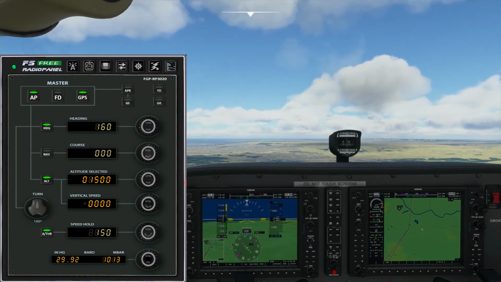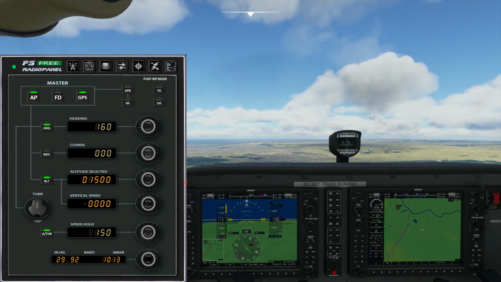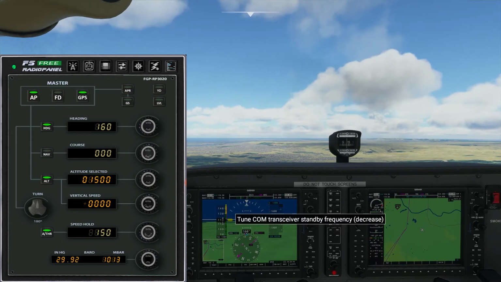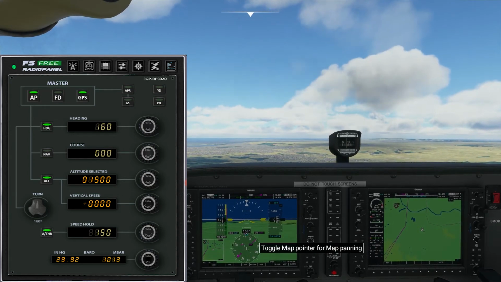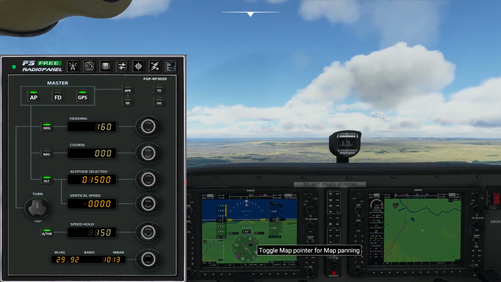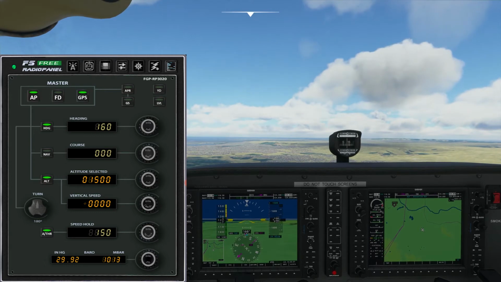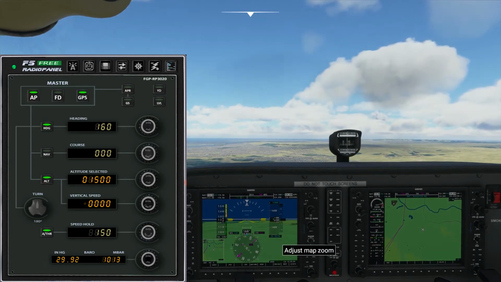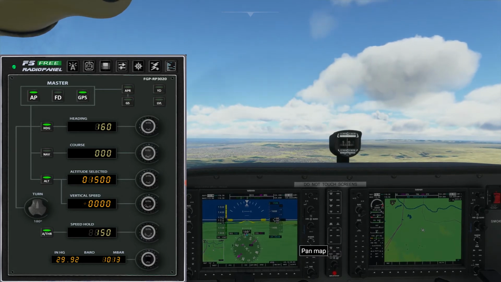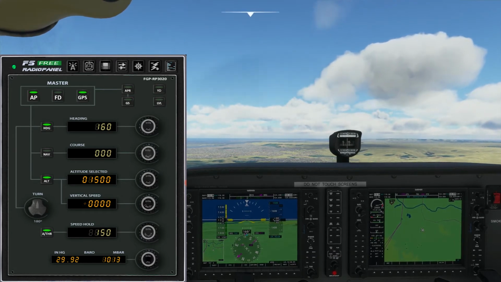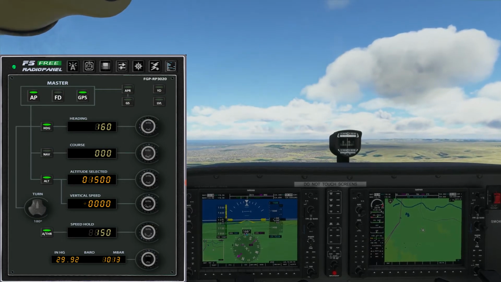Setting up the app wasn't particularly difficult, and it was a relatively easy process. You just have to install the FSUIPC7 beta, which is the one for Flight Simulator 2020, and download FS Radio Panel, which on its site I think still says it's only for FSX and P3D and X-Plane, but that's fine. It works with Flight Sim 2020 as long as you install the newest version of FSUIPC. And I'll link everything you need in the description.